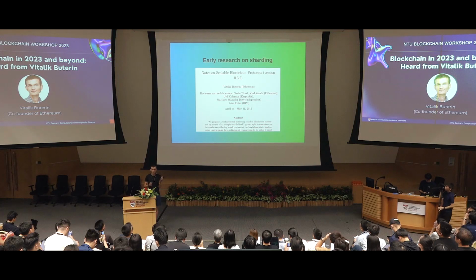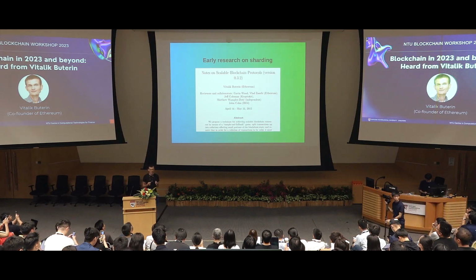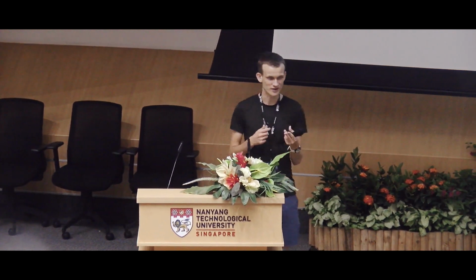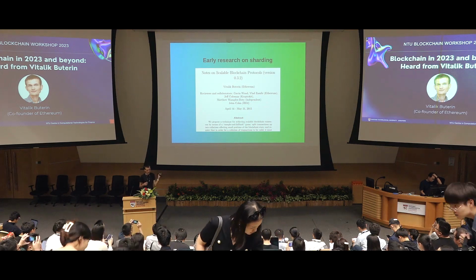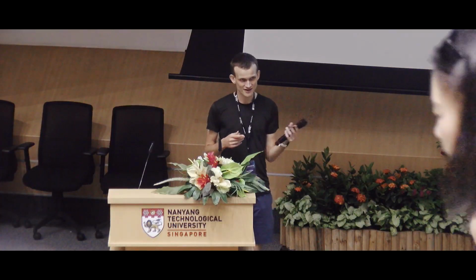Scalability, right? Scalability is a super important thing for Ethereum, because as of today, the Ethereum blockchain only supports somewhere between 10 and 20 transactions per second, and between 10 and 50 actually, depending on how complex and how large those transactions are. Now, this is a very small level of scalability, right?